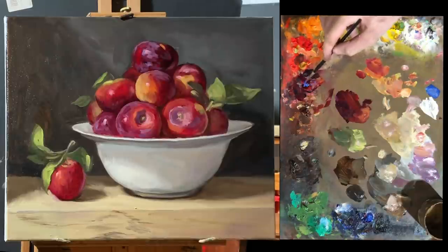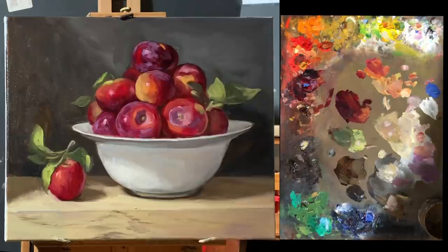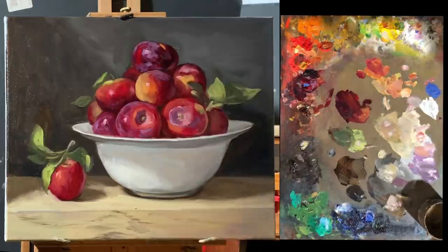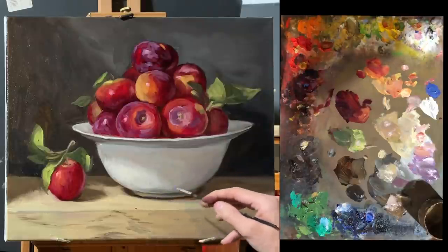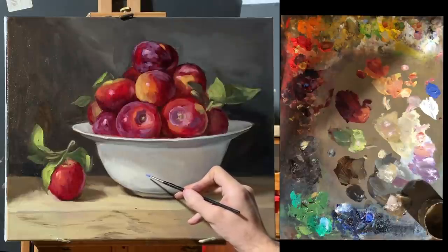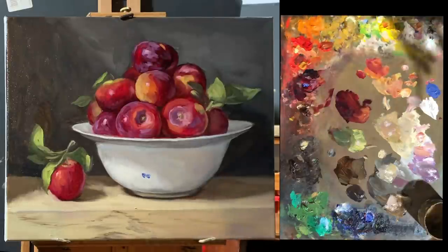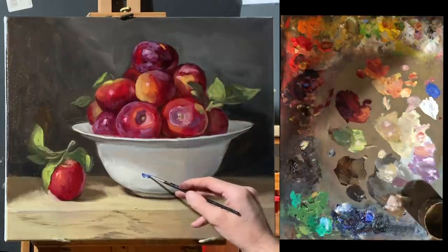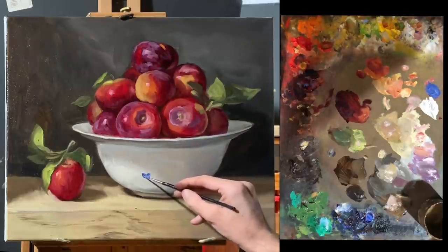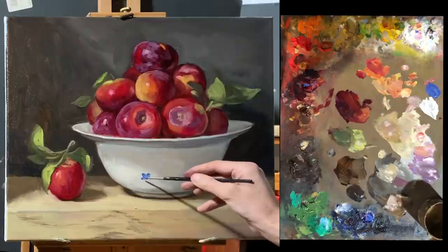I'm adding a little bit of alizarin crimson into the blue as well, to kind of give it a slightly purplish tint. So I gotta plan things a little bit. I have to be pretty careful to get the pattern in the right place, because if I make a mistake, correcting it will be a real pain. But it really doesn't have to be perfect, because the form of the bowl is pretty strong underneath. The pattern will look like it's sitting on it, and it'll be sitting on a solid surface.